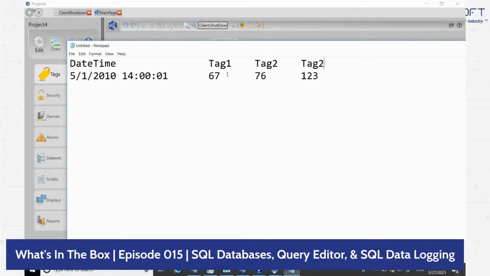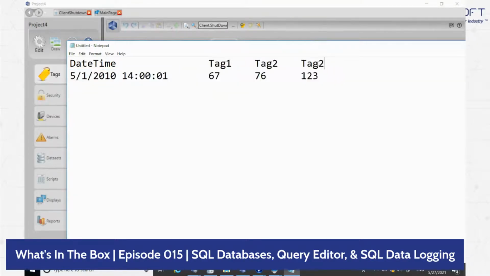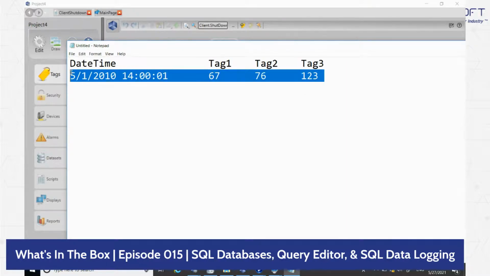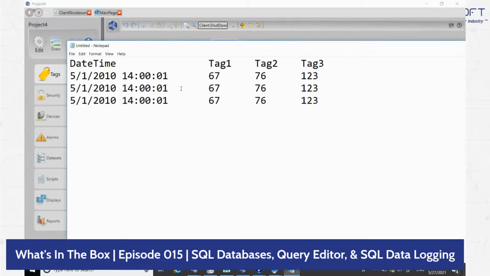And when you do that kind of optimization, you need to group your tags that have more or less the same archival rate, and also tags that you are very likely to show together in your graphical UI. Because if those three tags are part of the same UI, when I do a query for those three tags, it will be quite efficient because I'm querying only one table. If those three tags are in different tables, I'll have to query 3 different tables to be able to build my UI. You see how you can do some optimization?